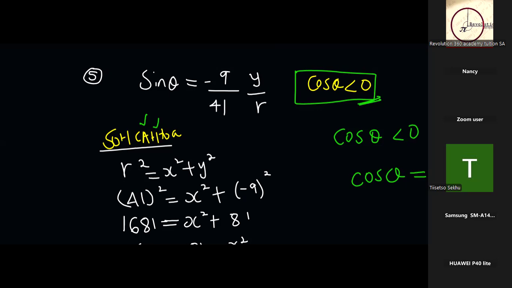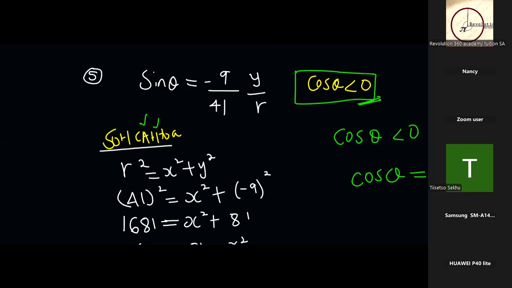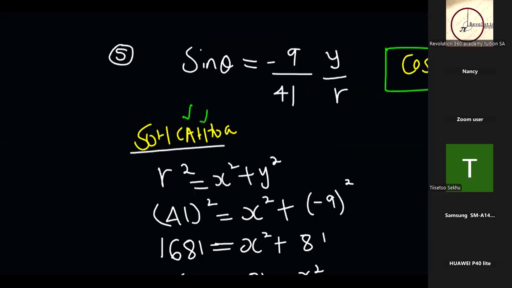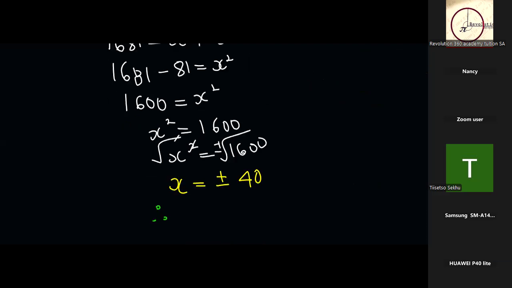So when cos is negative, what is the value of x that you're going to take? Are you going to take a positive one or a negative one? Negative one. 100% correct. Since you are with me, you'll conclude and say therefore x is equal to negative 40. Most of you, if you're not going to write plus minus, you'll be wrong, because people have a tendency to say we always expect a positive answer. If you write the positive answer here, you'll be 100% wrong because you will not have adhered to the question.